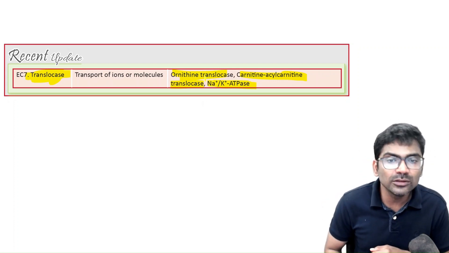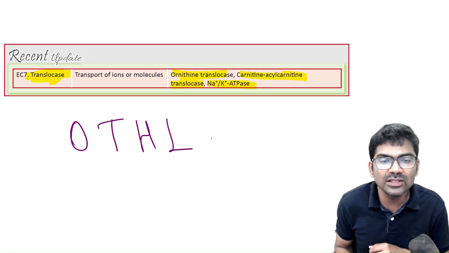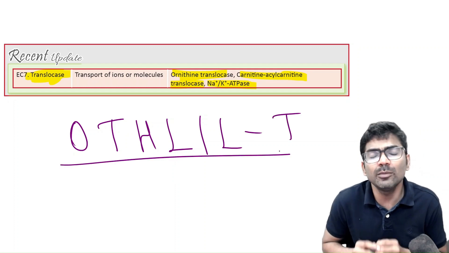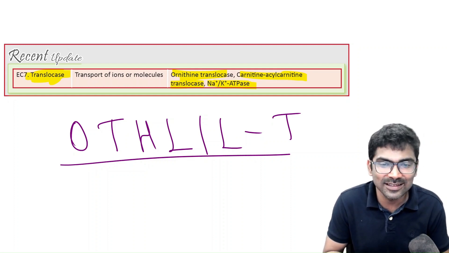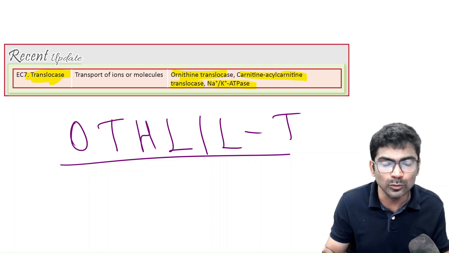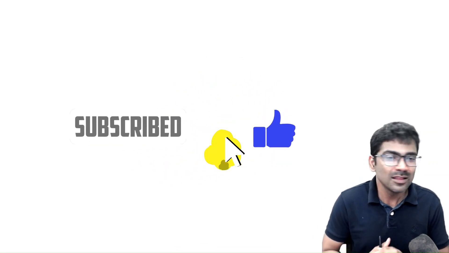So, this is all about enzyme classification. So, there are seven classes of enzyme, O-T-H-L-I-L-T. So, you need to remember very few examples for each enzyme class. There is no need to memorize for each and every enzyme. There is no need to do. So, with this, I complete this lesson. I hope you have understood the concepts I have explained. Please share this video with your friends. Thank you for watching. Happy learning.